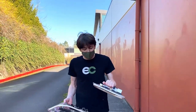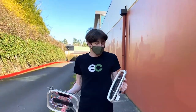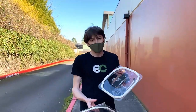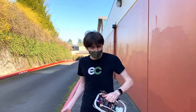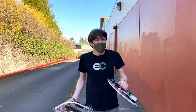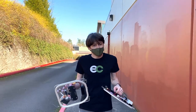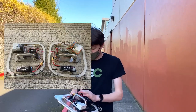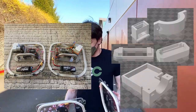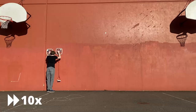You can see these new ones are now made of a 1/4 inch acrylic instead of plywood. Should be a lot better. And they've got this 2-walled gasket. Now this actually forms such a good seal that I have these solenoid valves to release the pressure. So they should actually be able to stick much stronger and they should be able to release exactly when I want them to. Everything now is held in place with epoxy and these 3D printed mounts that I made. So they should be overall safer and better at what they do. So let's just go climb some walls.